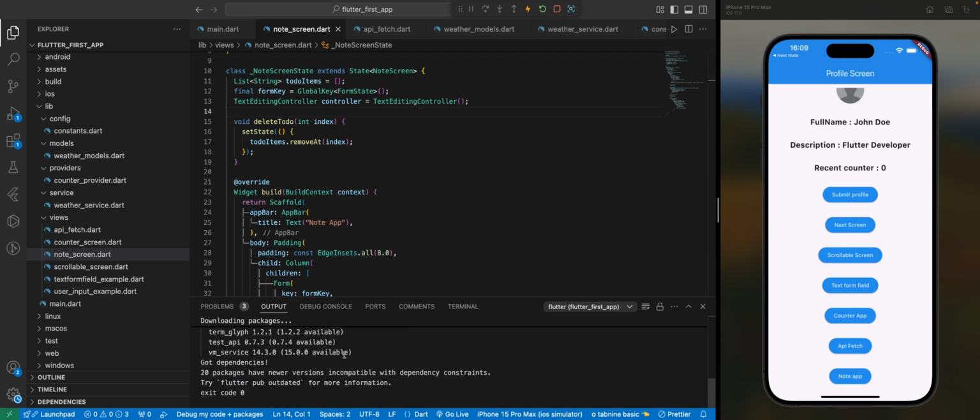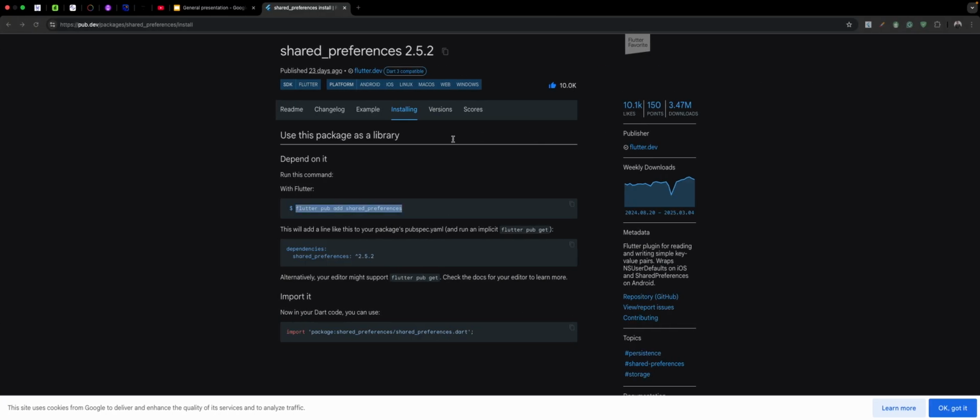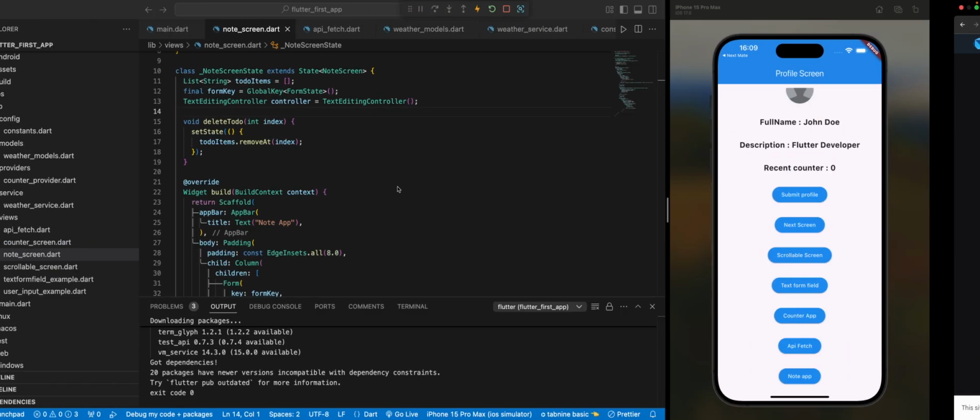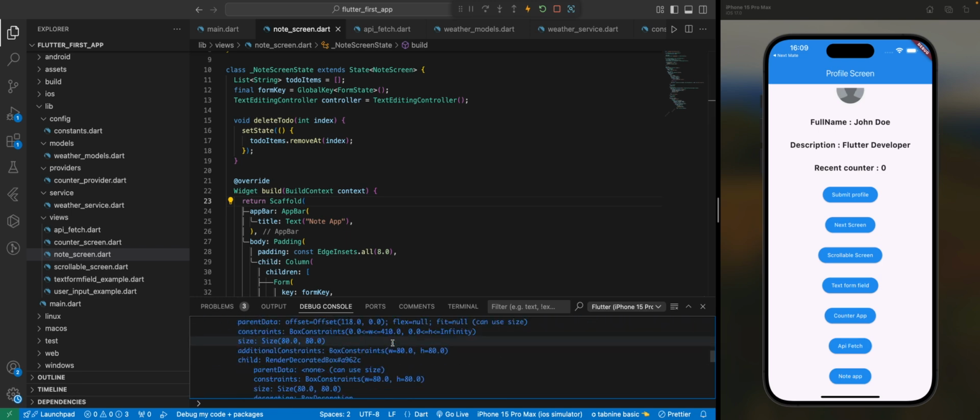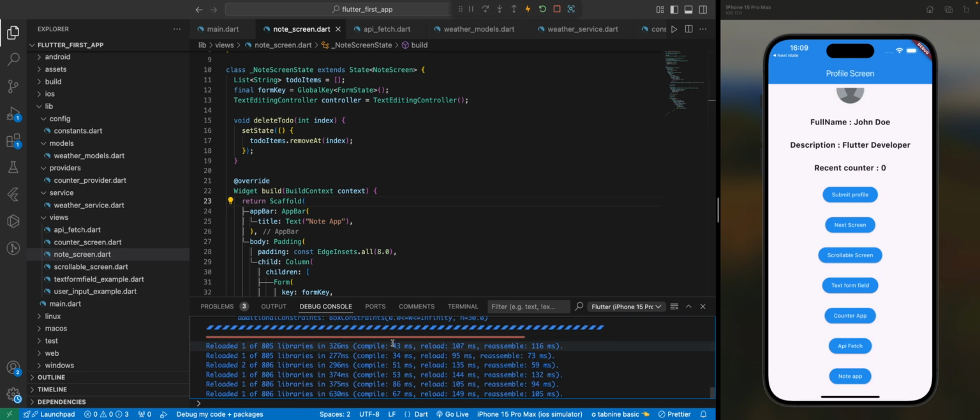All right, it's all installed now. This is okay, yeah, it's now installed. So what I'm going to do here, I'm going to create a DB service that is going to handle everything DB related.